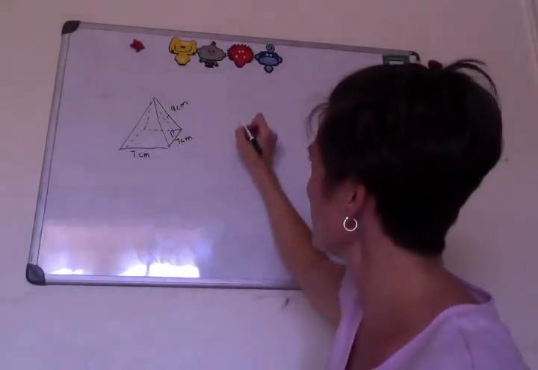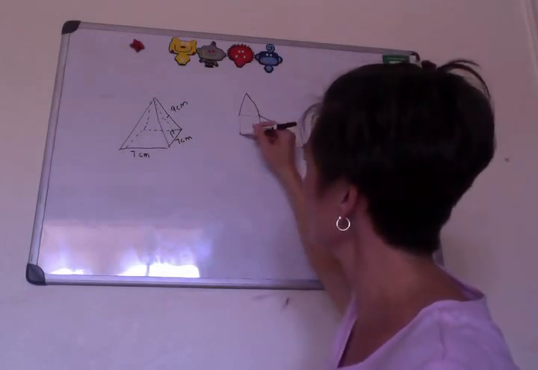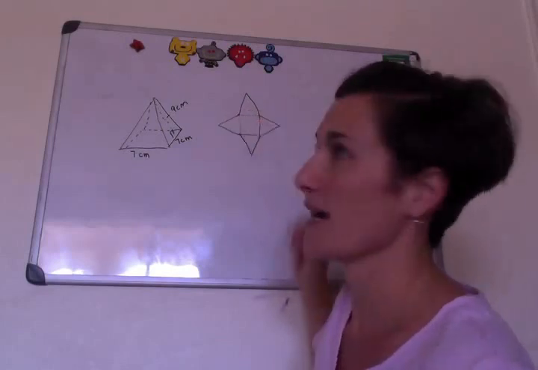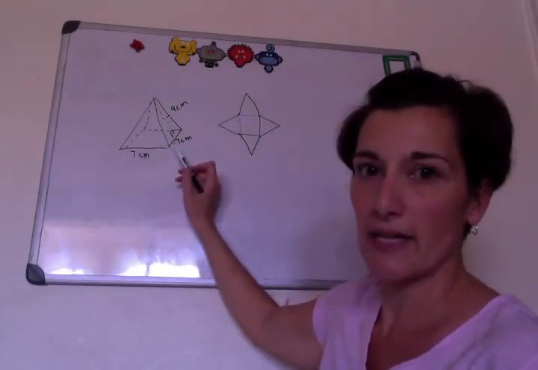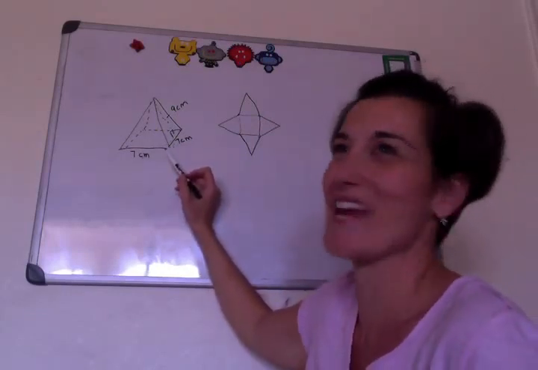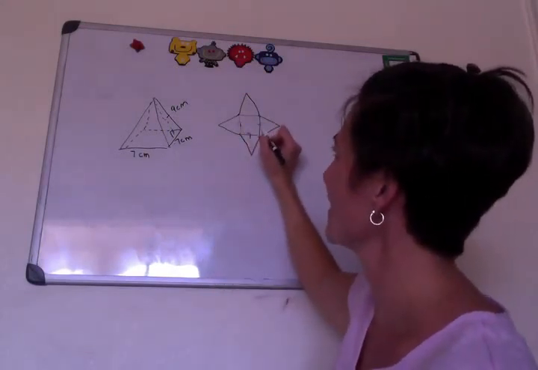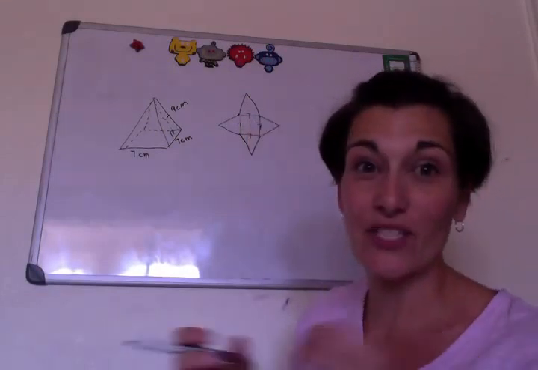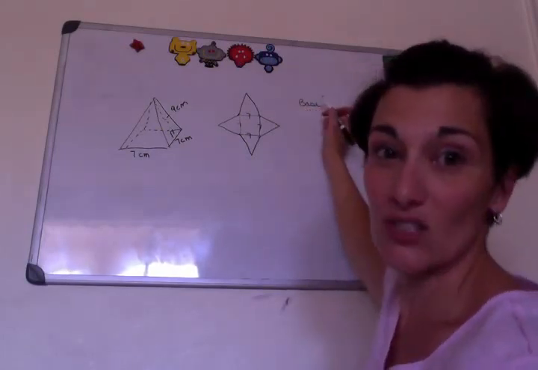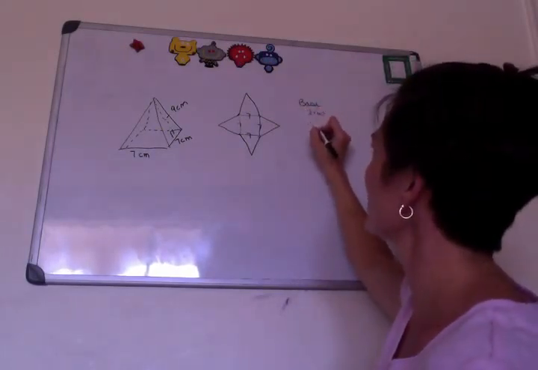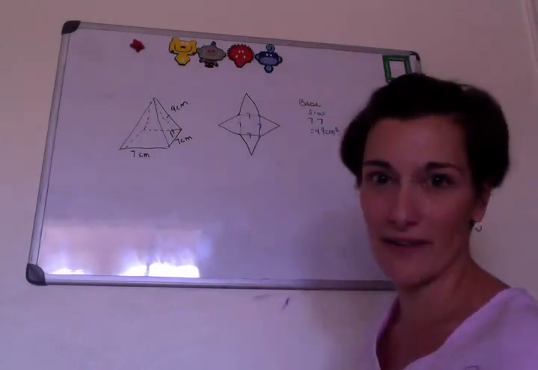Well, remember when I told you that if I was to peel this apart and unfold it, I'm going to have this base, and then I'm going to have this square in the middle. In this case, they've given me 2 sides of this shape at the bottom, and they're both 7, which tells me it's a square, right? So if this is 7, this is 7, this is 7, this is 7. So we would just figure out the area of the base. So my base, in this case, is a square. So it would be length times width, or 7 times 7. So 49 centimeters squared, right?